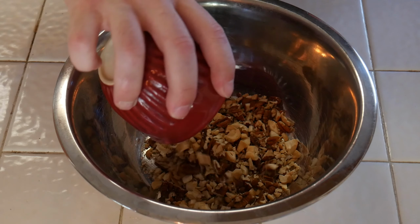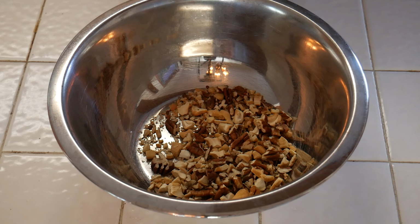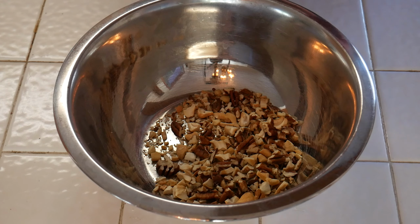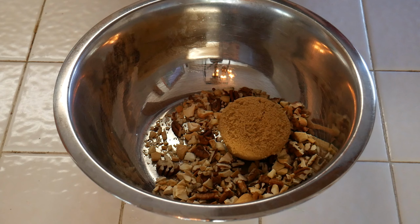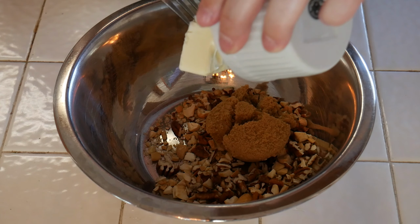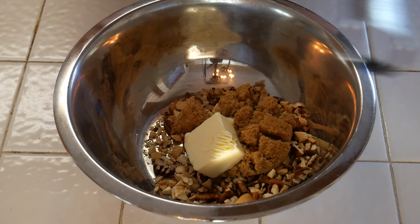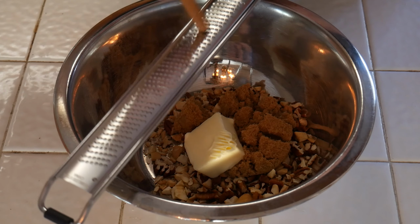We are going to start by making our filling for the apples. To a large bowl, we are going to add a 1/4 cup each of chopped nuts. I'm using pecan and cashew, and packed brown sugar, as well as 2 tablespoons of softened room temperature butter. To that, you're going to want to add some freshly grated cinnamon. Just take your microplane and cinnamon stick and give it a good grate.